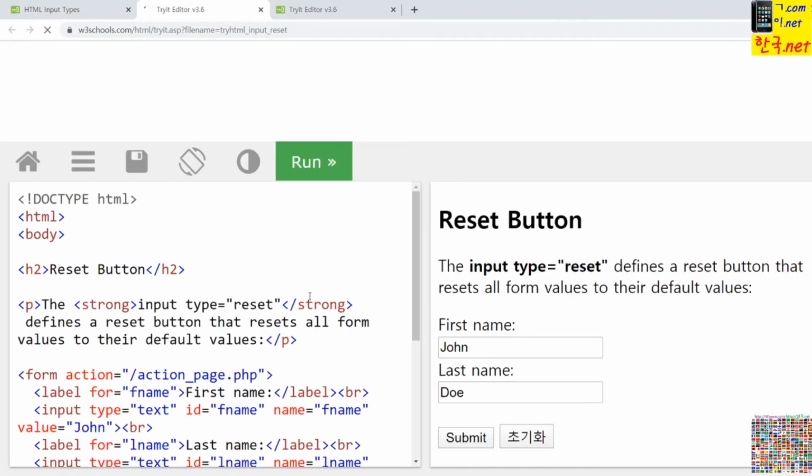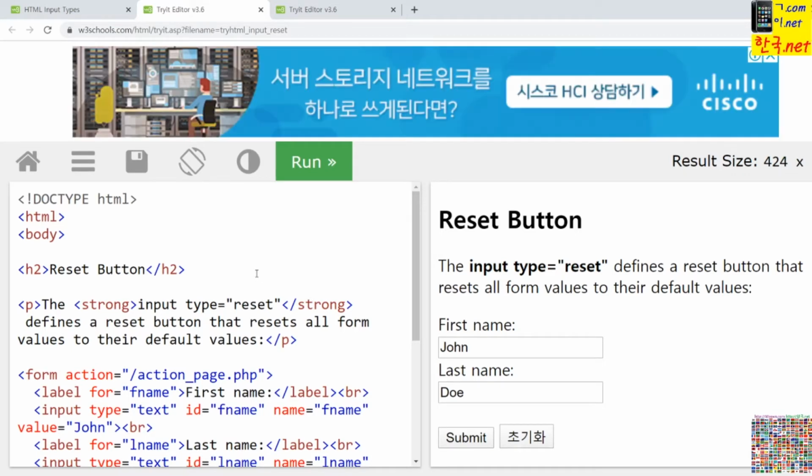Let's look at it. Also in our name portal, wopen.com, when we are putting some data, some social name card contents, if we want to reset, then we can click that reset button. We are using that.